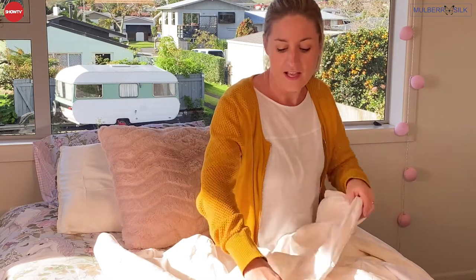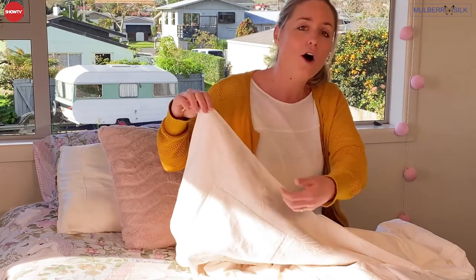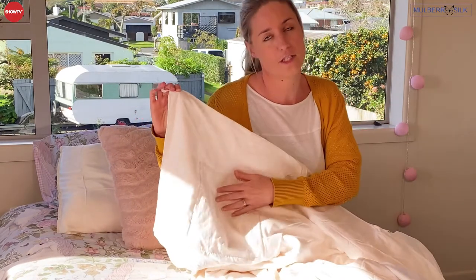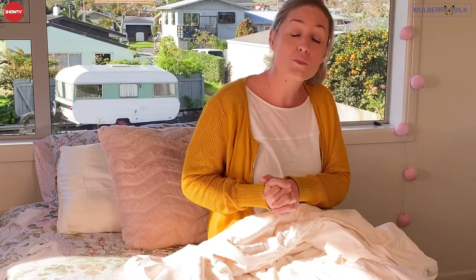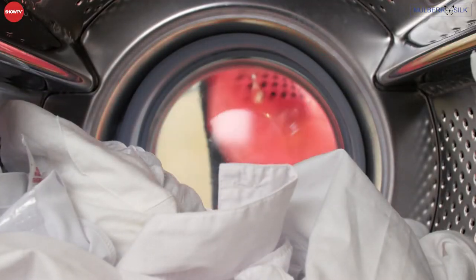which is awesome. Now, the other thing that we've done is it's actually hand stitched along the edges here on the inside. So that is not going to come away from the edge and end up bunching down, which drives me mad. Now, one of the main reasons that we do all this amazing stitching is so that you can pop them into the washing machine, which is incredible. Most duvets, you can't do that. So it is very handy to be able to do that with our silk duvet.